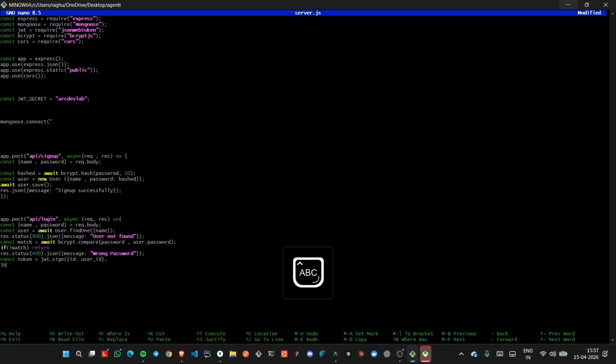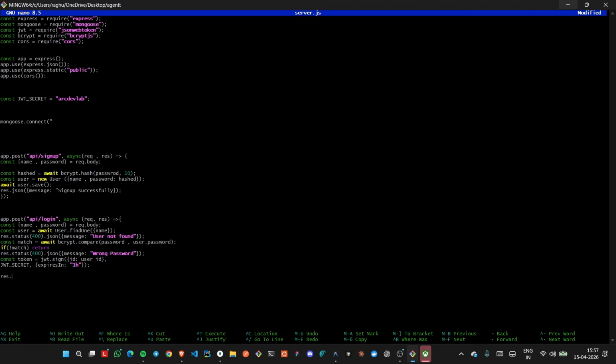Here we can write our jwt underscore secret, comma. Then expires, expires in 1h, right? You can write like this.